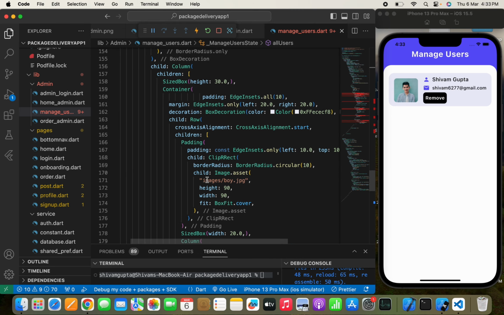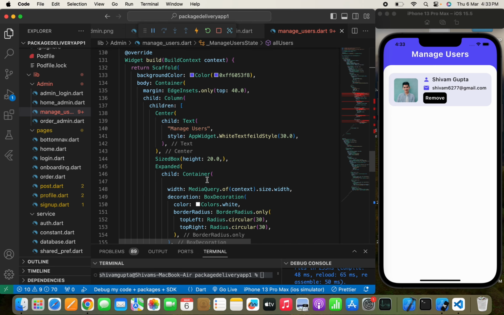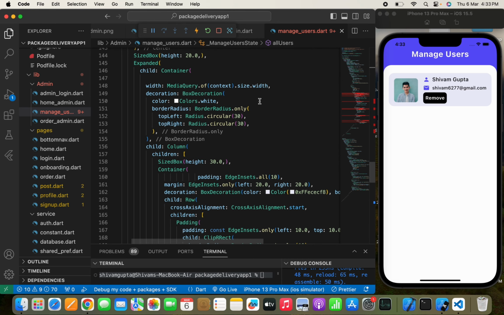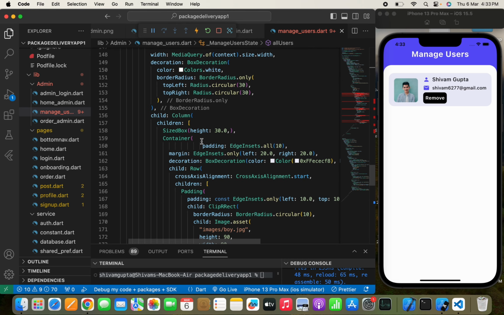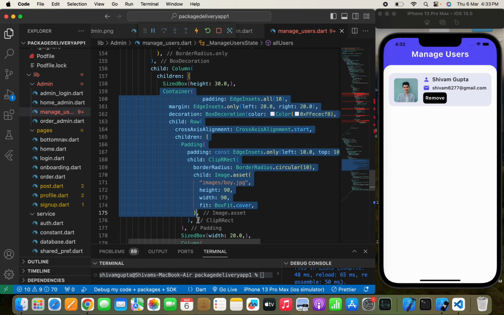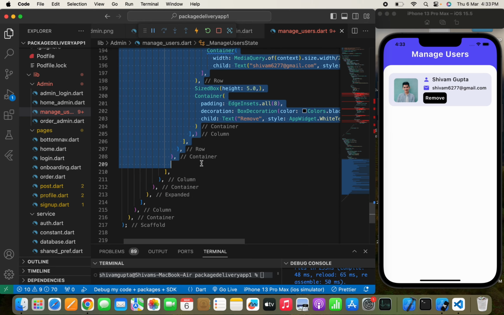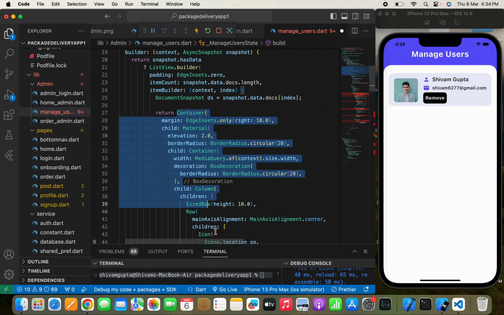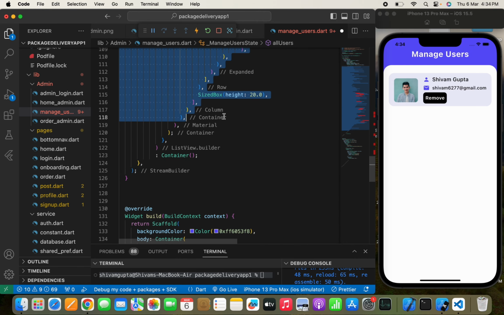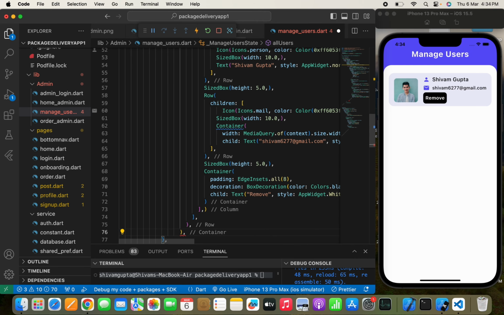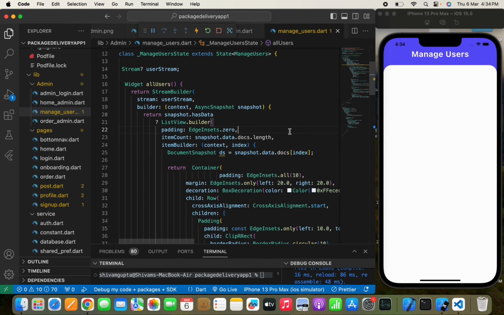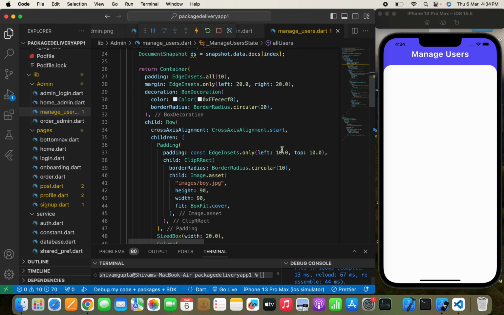Now we need to copy the thing that we have written. So I will do one thing, let me show you. We'll copy this complete Container that we have shown just for the UI. So I'll cut it out from here, and we'll paste it here, so that we can show the data from Firebase, and here it is. So once we have pasted this, now let's execute all these functions.